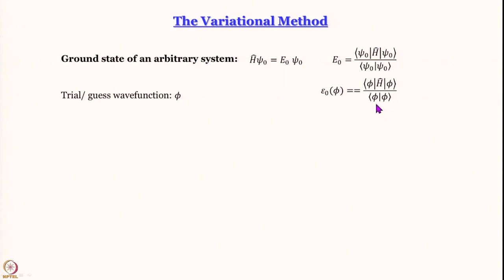And now, let me introduce a term before I forget and then I start using it arbitrarily later on. This thing epsilon 0 is called a functional. What is a functional? A functional is a function of functions. Which means, see, phi is a function, is not it? Epsilon 0 is a function of functions. Depending on what phi is, value of epsilon 0 is going to change. So, energy is also a functional of the wave function psi 0, okay. This is called a functional, or sometimes a super function, okay. Super function or functional, a function of functions. For now, just the name is enough.